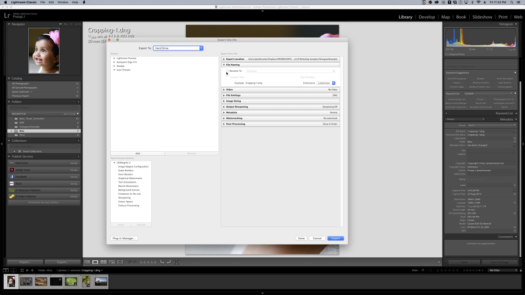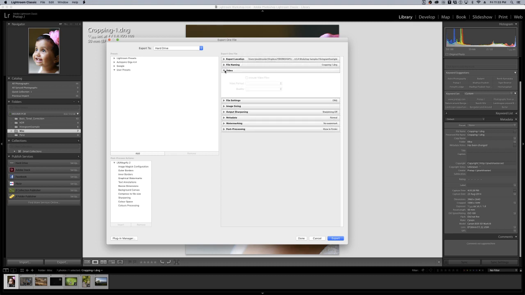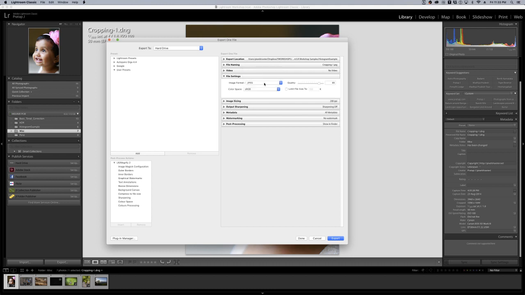File naming. You can change the name of the file. So there are some options. You can set up a custom name and a sequence. So I can give a custom name and then the sequence keeps changing automatically. Or I can leave it at a default file name. So there are a lot of options. You can explore these options. Video, we are not looking at video, so we'll skip this. File settings. Now this is important. This is where you select your file format. Remember, when you export, depending on what you want to do with the image, you choose the image file format.